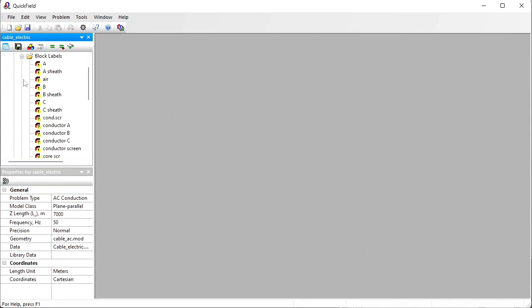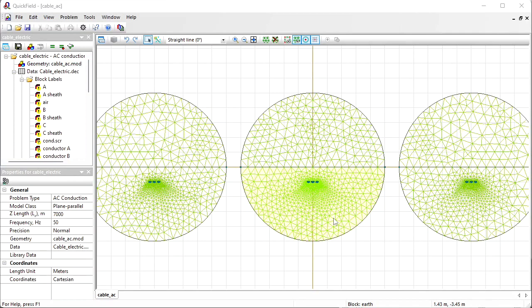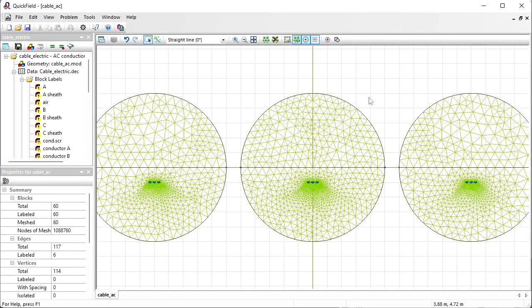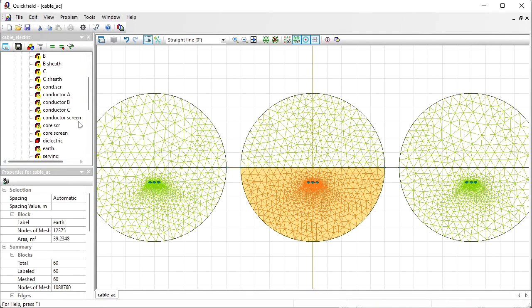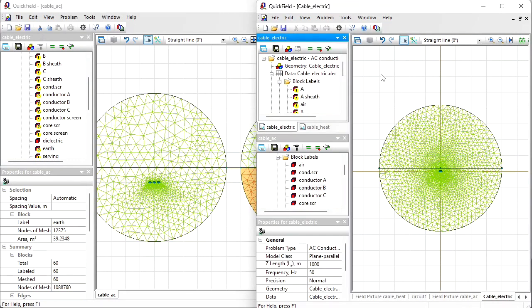Let's take a look at what we have in the data file and what we have in the geometry model. This is essentially the same three-phase cable here, but in the previous geometry model we had only one cross section. Now we have 3 cross sections. Some labels are the same in the new and the old geometry model, for example, the air. But some labels are different. Here, this block is called earth, and in the previous geometry model, it was called soil.